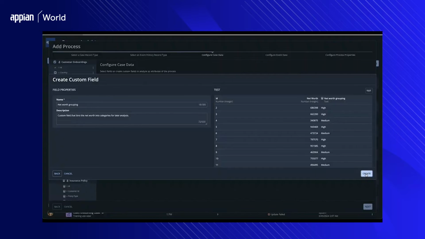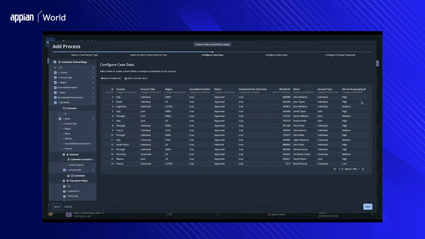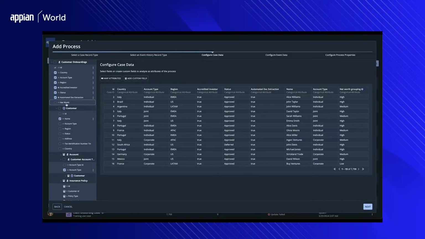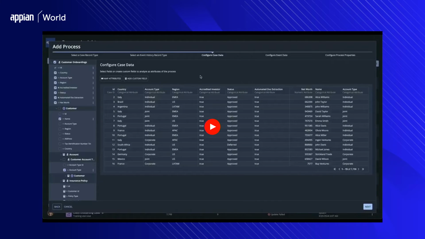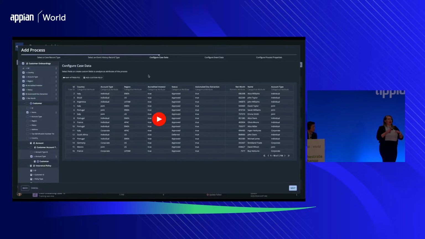You'll then see that this custom field that I've created as an analyst without any code appears right alongside the rest of my data set. And now that I have the information that I need, I can go ahead and deselect the field that I was concerned about from a data sensitivity perspective, but not remove any of the value that I get from having that bucketed net worth field.